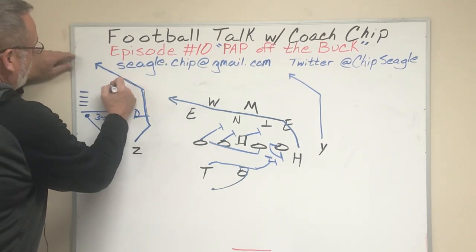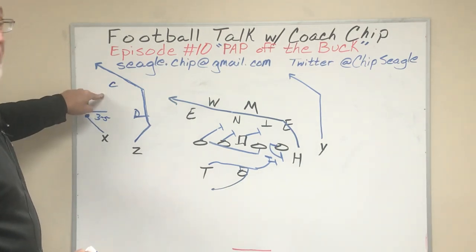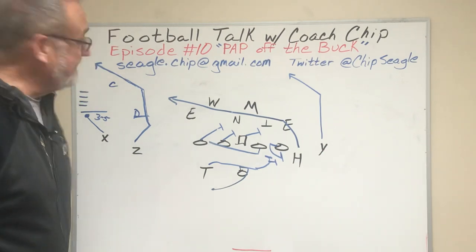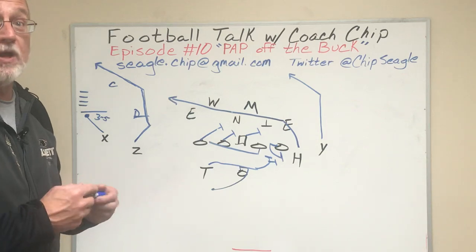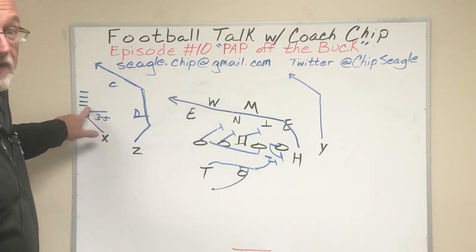Even a good little corner who has been taught to play in between is going to have tough sledding on that. I'm going to go ahead and tell you right now, money back guarantee, that son of a buck right there is going to be open 95% of the time. He's going to be as buck naked wide open as the day he was born, because ain't nobody taught to run to those tick marks and cover.